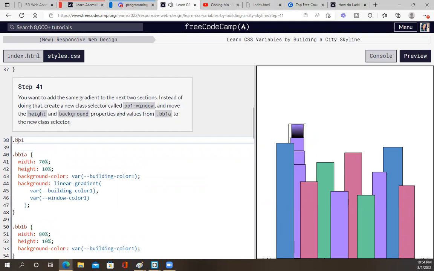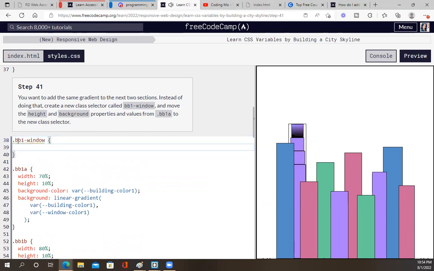Move the height and background properties and values from BB1A to the new class selector.